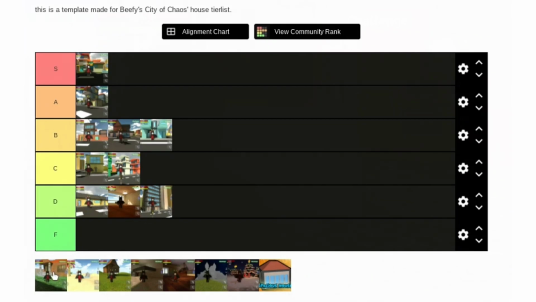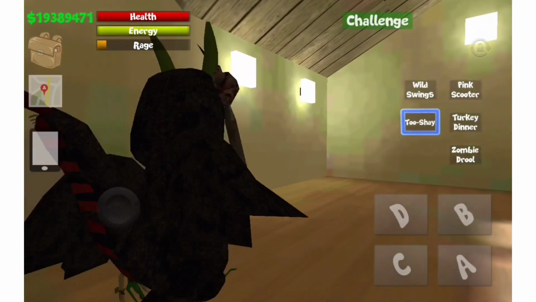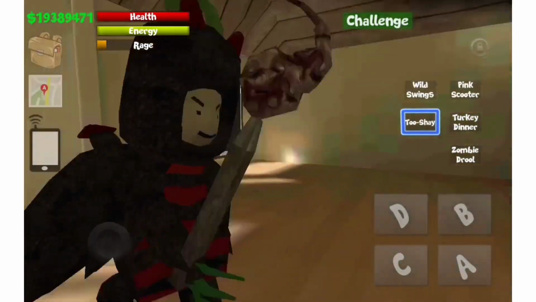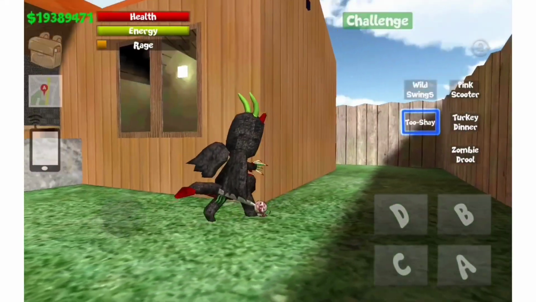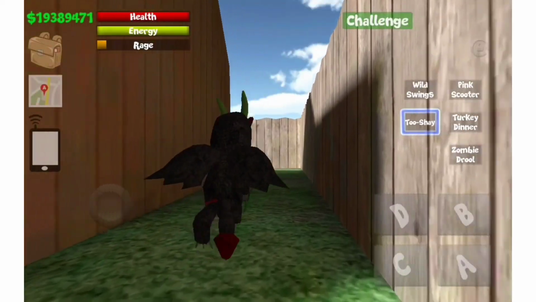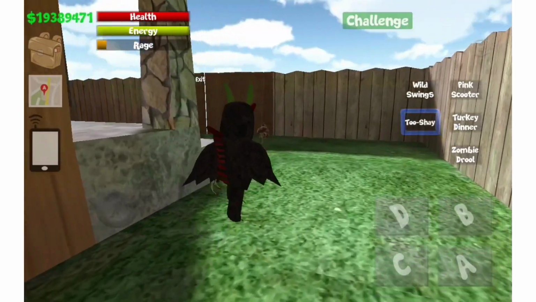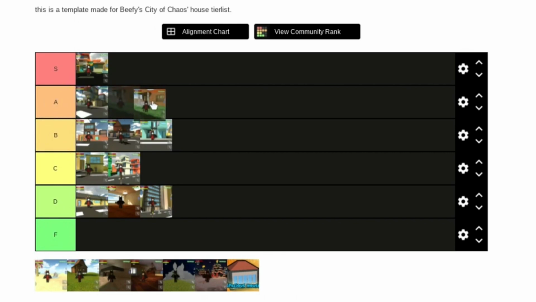Then we're gonna go with the cozy cabin. It's a unique cozy cabin. I actually do like this cozy cabin because of the glitched doors. Like they're so dumb, but you can actually glitch those doors. For this one, I'll give it the same reason why I gave it to this other house. An A tier.